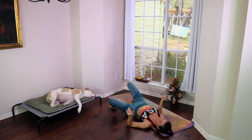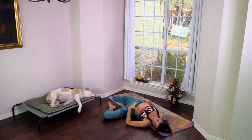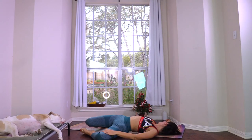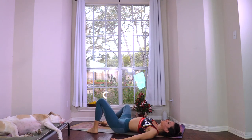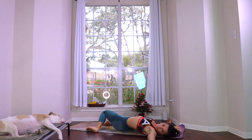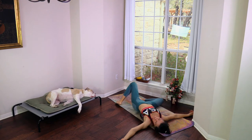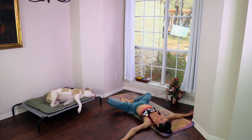we're going to drop the knees to the left, and again, soften the hips. This really adjusts again on the lower back and hips and pelvis. You drop them to one side, you can look to your right. Drop them to the other, really soften, let them drop. Soles of the feet together, relax your body.